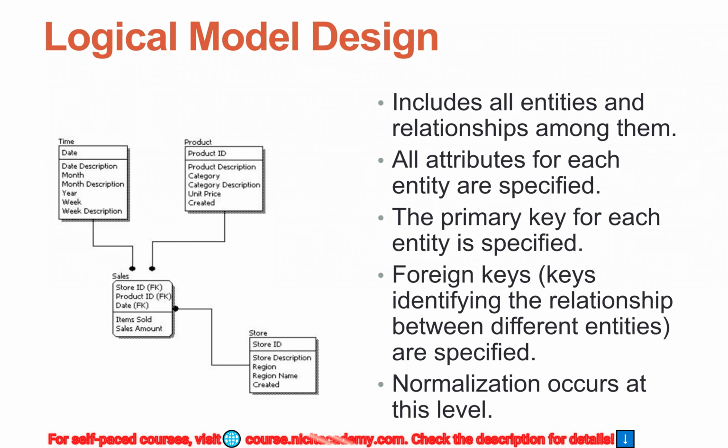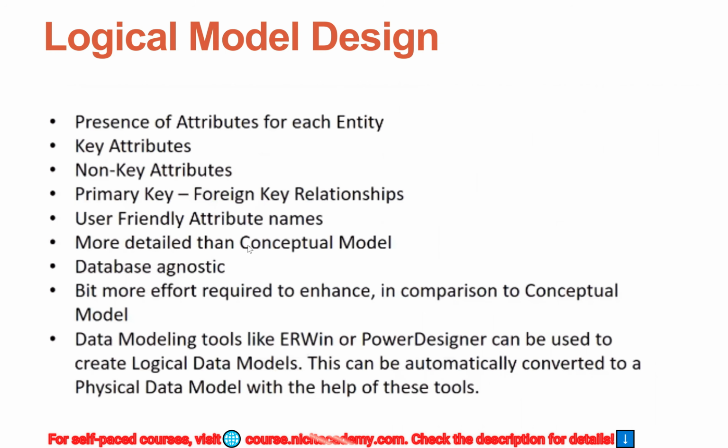Okay, which store? So in the sales table, I'll have only IDs. Whenever it is required, then I will go to the other table. This is called relationship. How these tables are related with each other. So that is what we will go for in the logical model. In the logical model, you will define the primary key, foreign key relationship and column names, attributes, and everything. Okay, so for this, you will have some data modeling tool called Erwin, or we'll have Power Designer. Some tools are there. So in the logical design model, we will create all this.